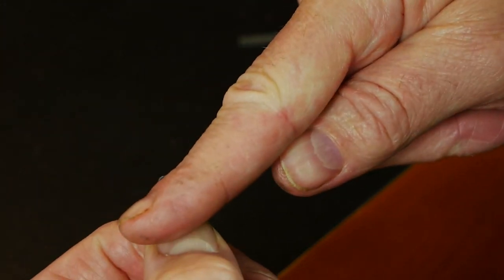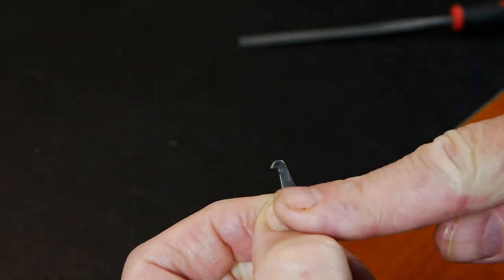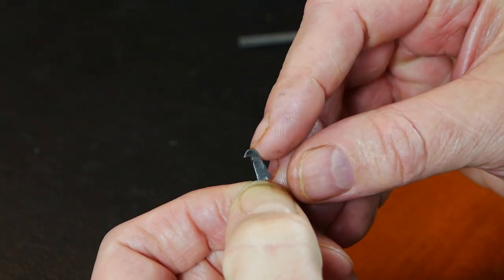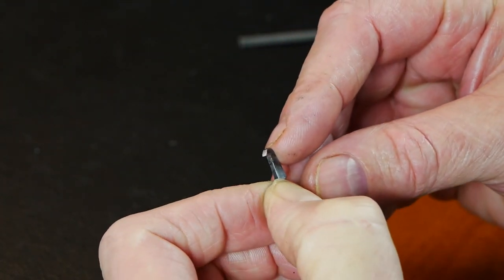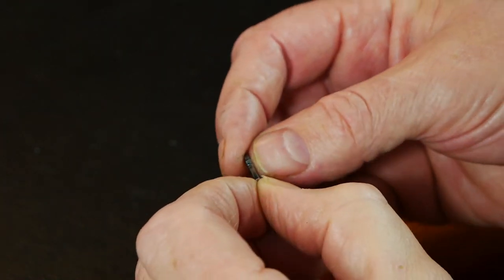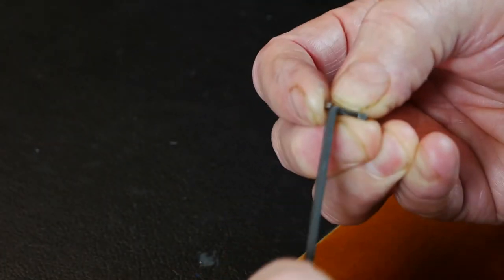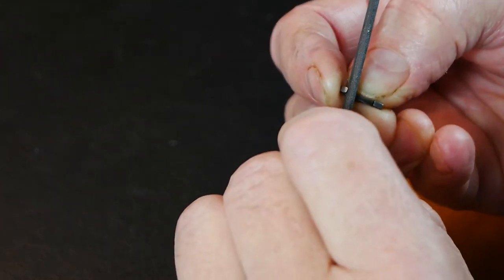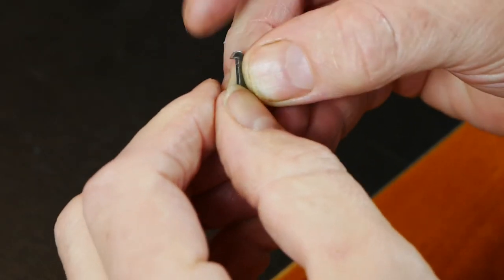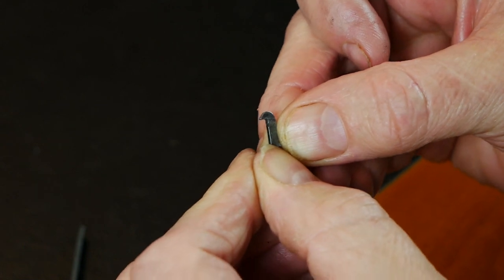I might actually try and back cut this just a little bit just to make sure it's going to bite good, but that looks a lot better. So let me go ahead and just see if I can back cut this a bit. I probably should put it in a vise, but there we go. Maybe that's just a tad better.